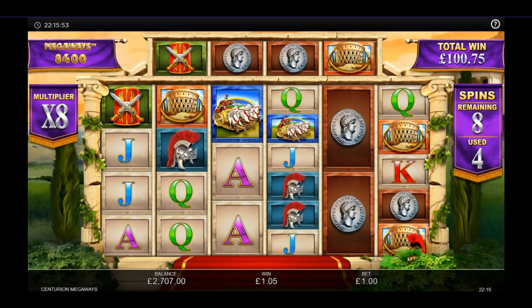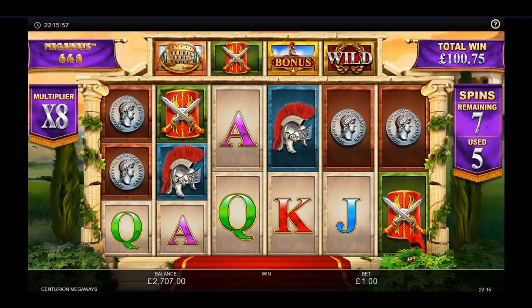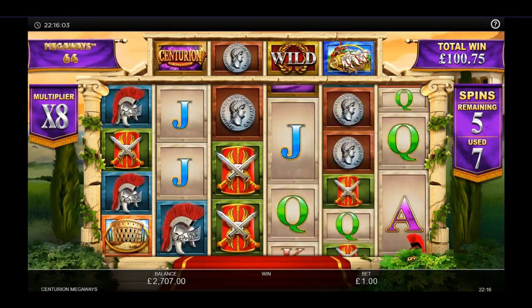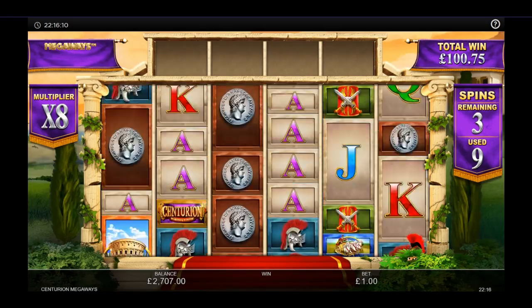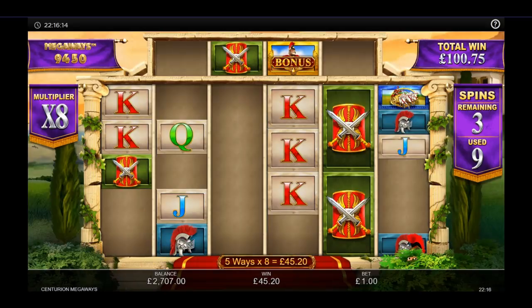Eight to go still as well. Times 8 multiplier. Huge potential here. Shame not to get any more Centurions there. It's drying up a little bit here. Well, quite a lot actually. 4 dead spins in a row. 5. Anyway, back in with aces and coins.